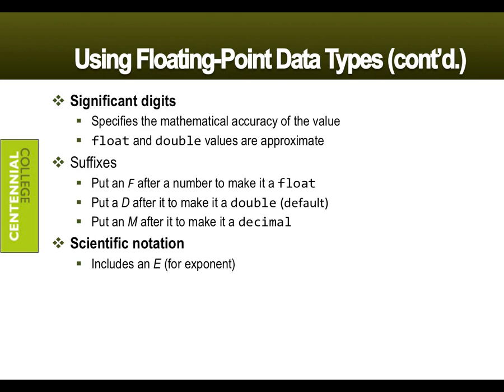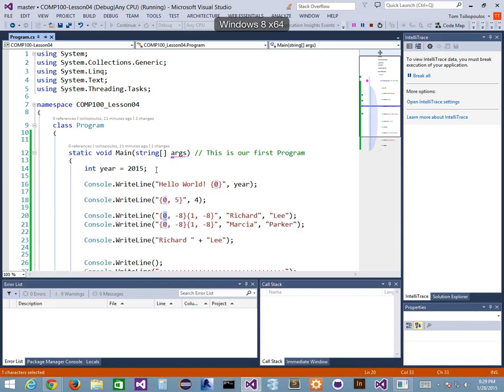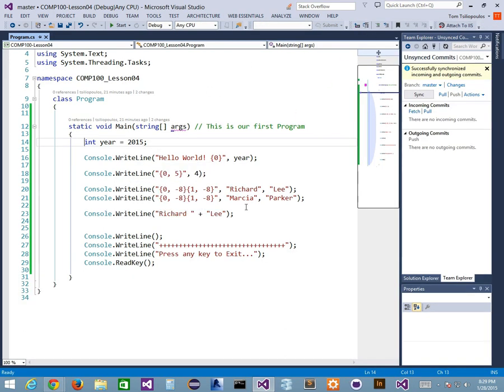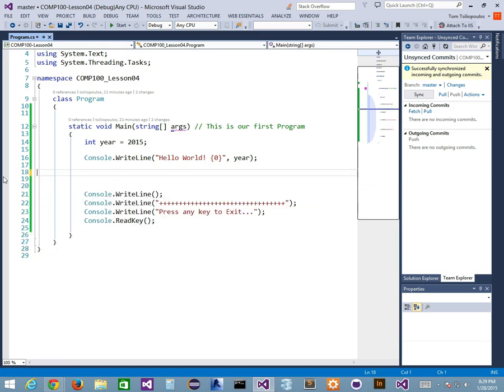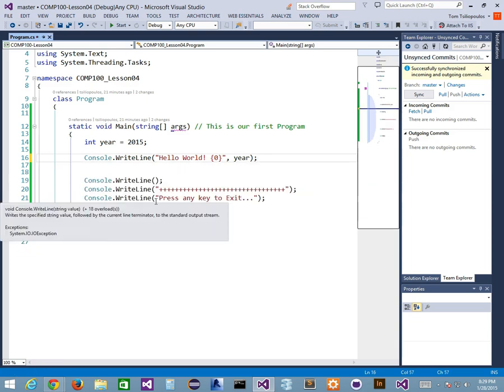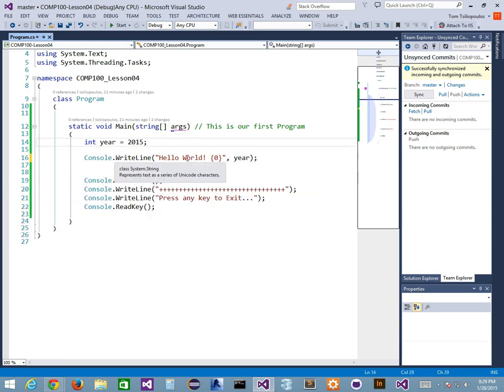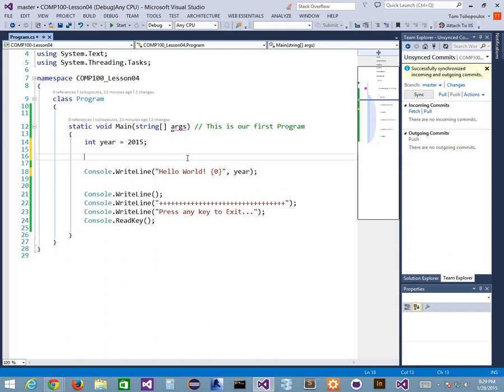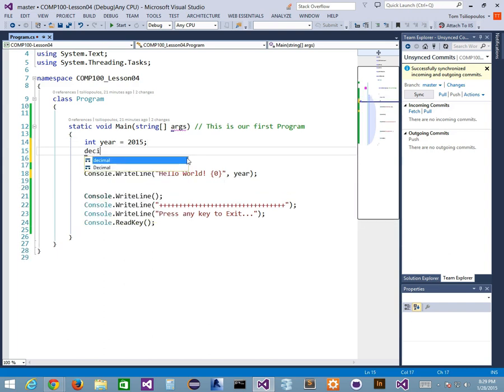So what that means is, if I go back to here, and if this number, if I wanted to make it a decimal, so let's say I have a decimal point, I'm just going to stop debugging here for a second, and I'm going to get rid of some of this stuff that's useless for us right now. We just did it for an example of how we're going to format our string, right? And I want to make another one called a decimal, right? A big one. It's a big number, decimal. I say decimal, right? And my decimal is maybe how much money I have in my bank.